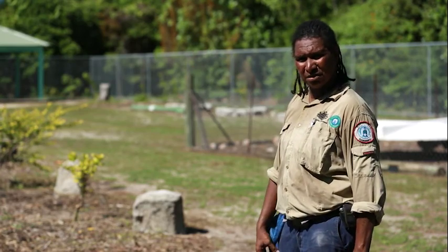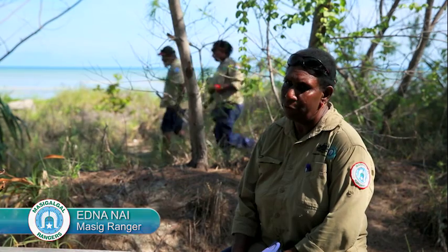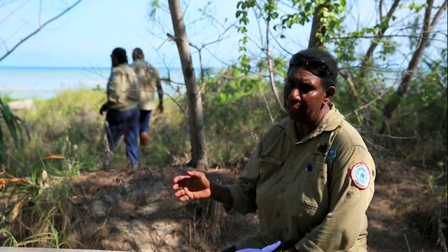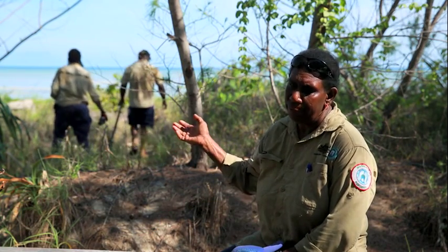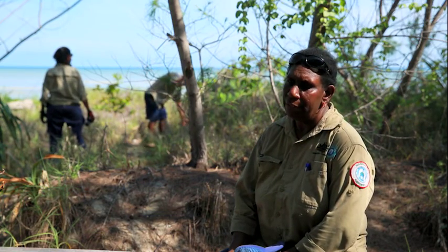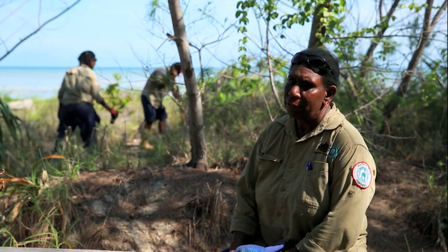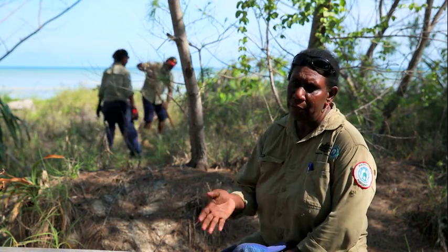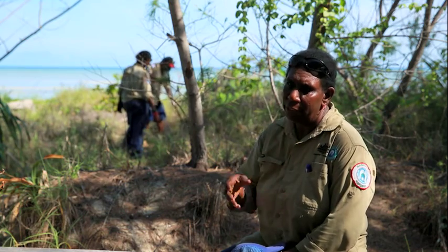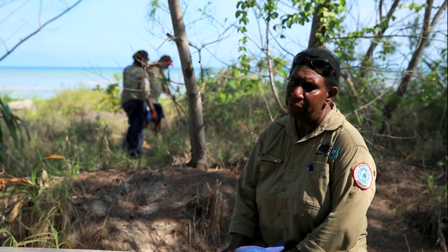Yeah, so when the school needs us to do some gardening, we just come and help them with their garden down here. What made us do it, we can see the effect in the community on the island, how the big tide takes out the soil, and it drives us to look after our island. It's sad to see it washed away in the big tide, king tide, so it gives us a drive to start revegetation.